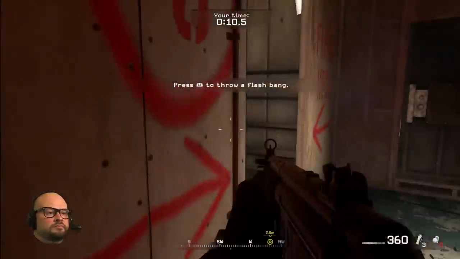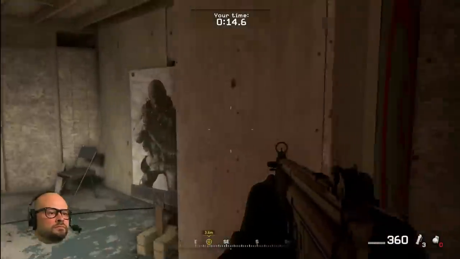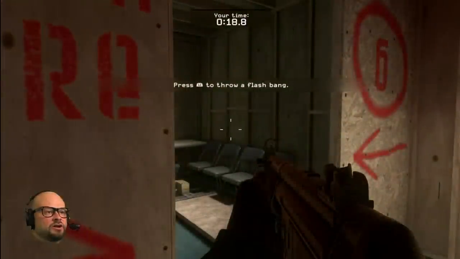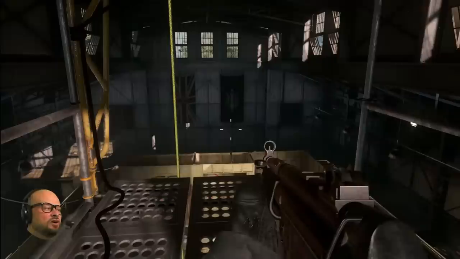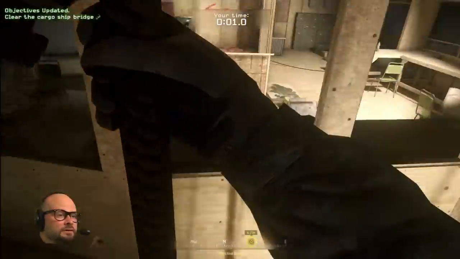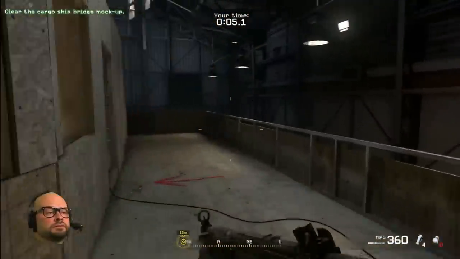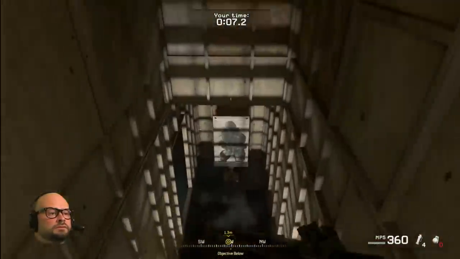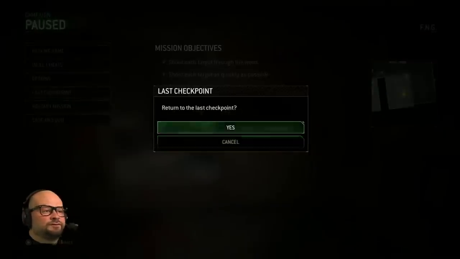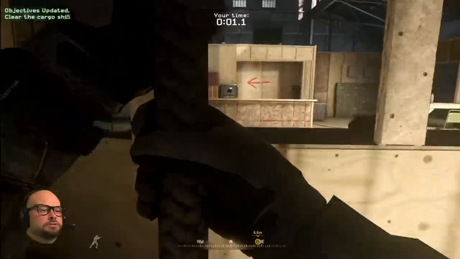Flashbang through the door. Hit the targets. Position four. Position five. Go. Hit the targets. Six. Go. Where's that flashbang gone? I don't know. It's not gone in the right place. Obviously. Go, go, go. Hit the targets. Position two. Go. The targets. Hit the targets.